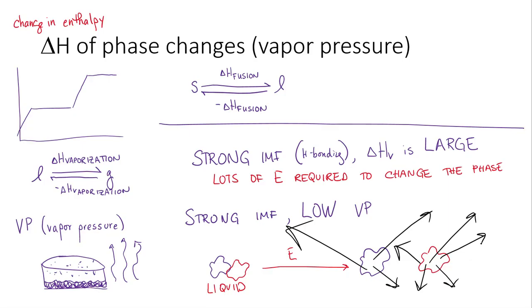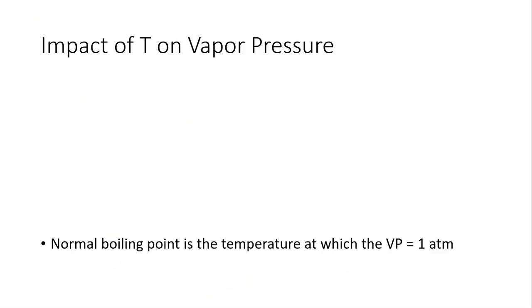It's like the boyfriend and girlfriend who are really, really committed to each other. They're not going to be separated from each other. They're not going to be off in the gas phase doing their own things and not interacting. Compare that to two people who don't even really like each other. Well, if those two people who don't really like each other are still in a relationship together, they're going to be doing their own thing all the time. It's going to be easy to get them to go into the gas phase because they are not strongly held together.